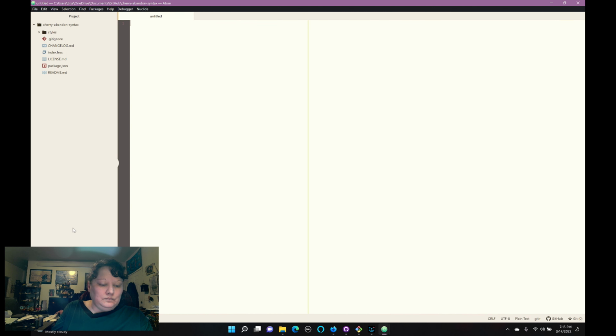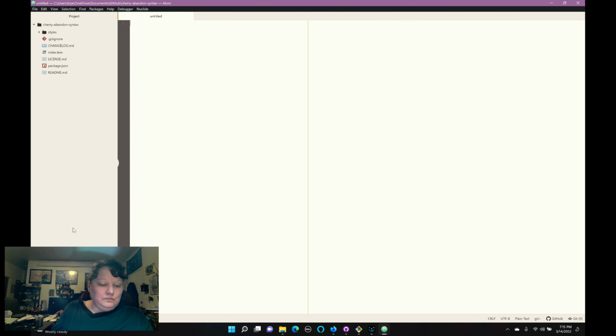So there it is. Now we're going to be able to see our changes in real time as we work on it. So let's go ahead and open up those files. First thing I'm going to do is go to the styles folder here. And you'll notice that these end with less.